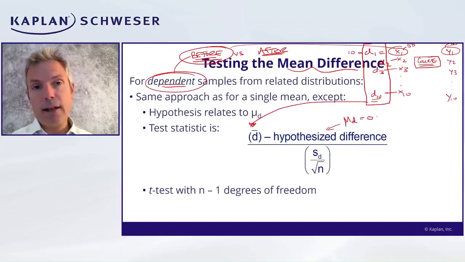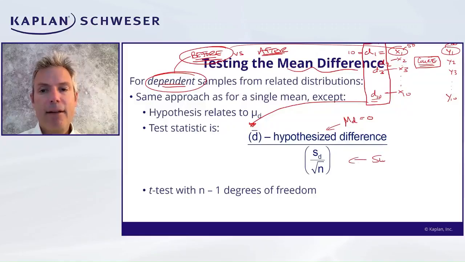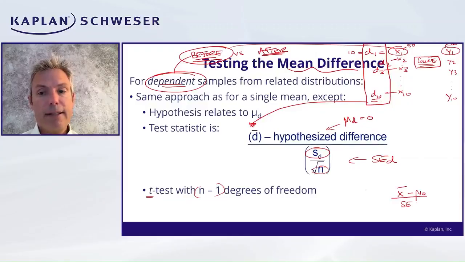because the null is that the course doesn't work, and then you're going to compare that to the standard error of these differences. And the standard error of these differences is calculated in exactly the same way as the standard error of x bar, the sample mean from before. Take its sample standard deviation, divide by the square root of n. n is 10 here. And it's the same test, a t-test with n minus 1 degrees of freedom. This is exactly the same test as what we did for a single mean when we went x bar minus hypothesized mean divided by standard error. All right, it's exactly the same as that. So actually nothing new there.